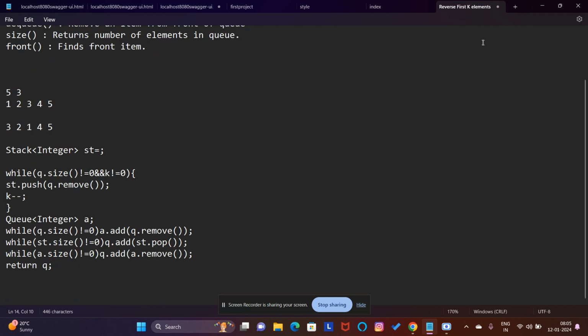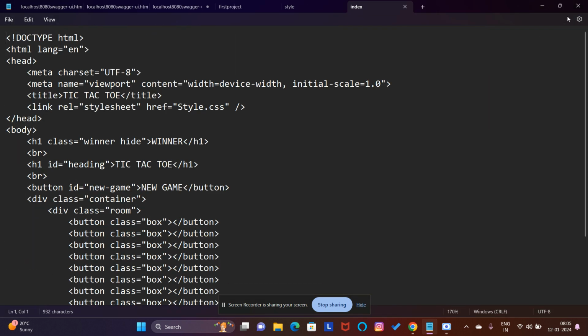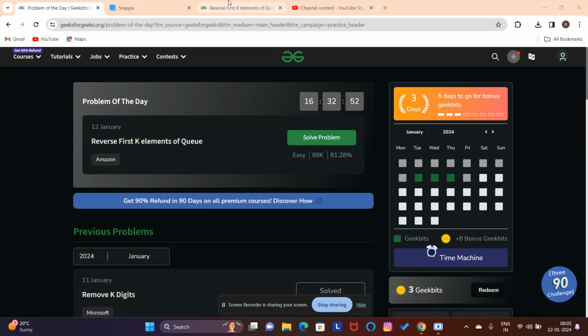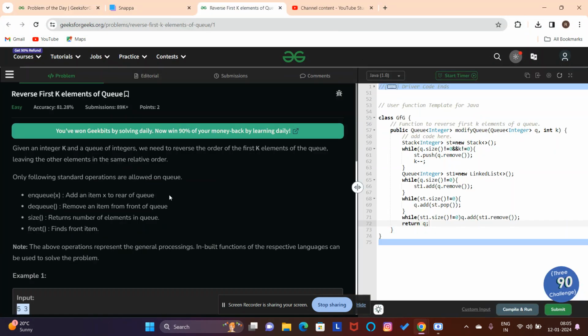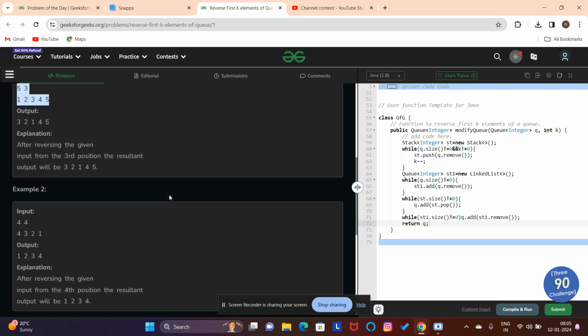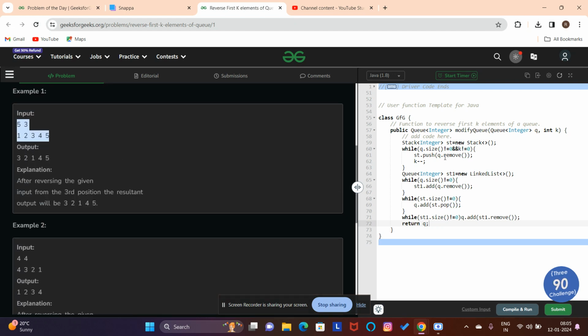And coming to the original problem here, in our stack, our first three elements will be there, right?